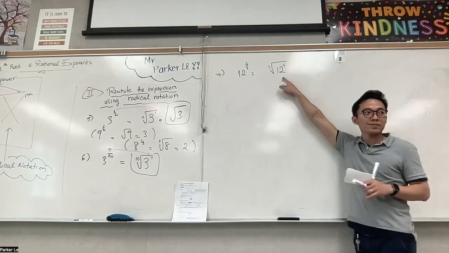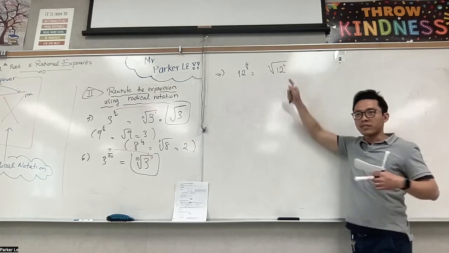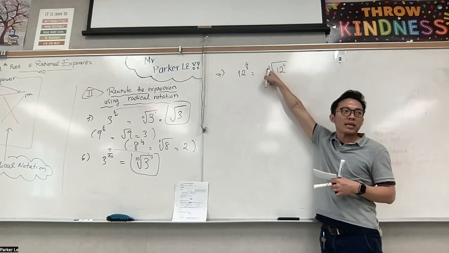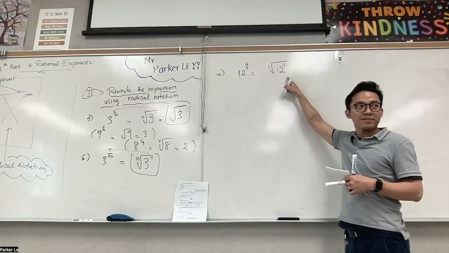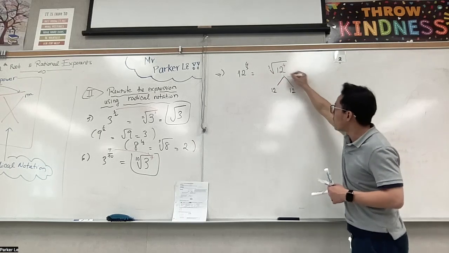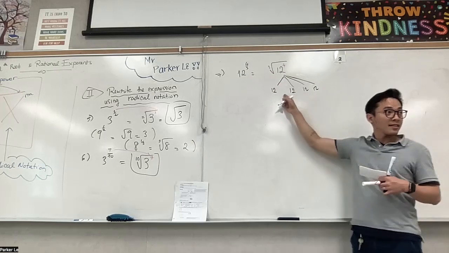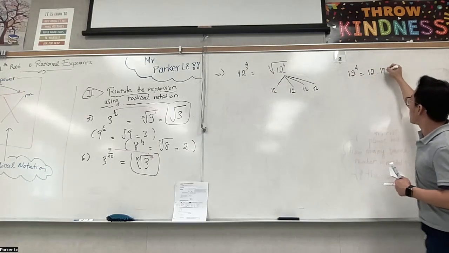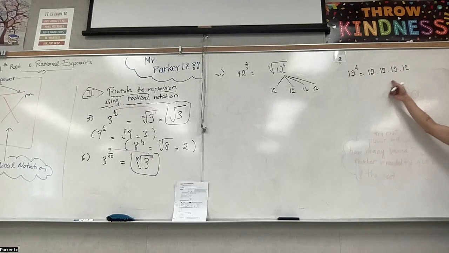For example, if I ask you to evaluate, you need to give me more. What does it mean, more? Because you can still do it more. How many same numbers are you looking for to get out of the root? 3, right? Do you think I have enough? 12 to the 4 power, that means 12 times 12 times 12 times 12. Do you agree?